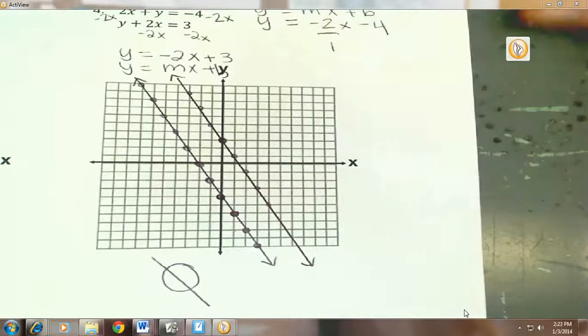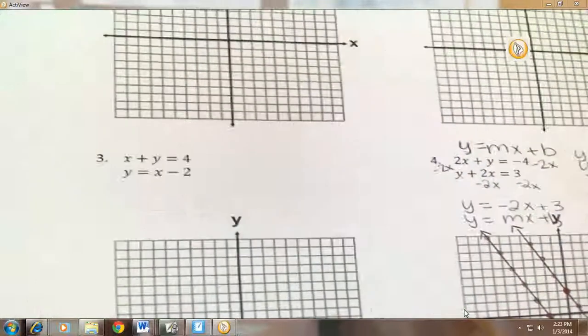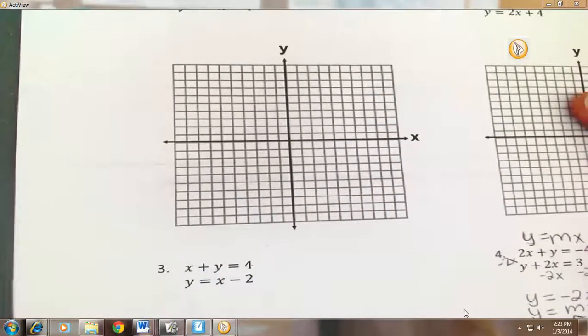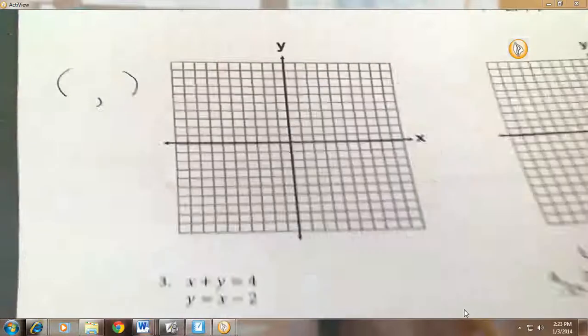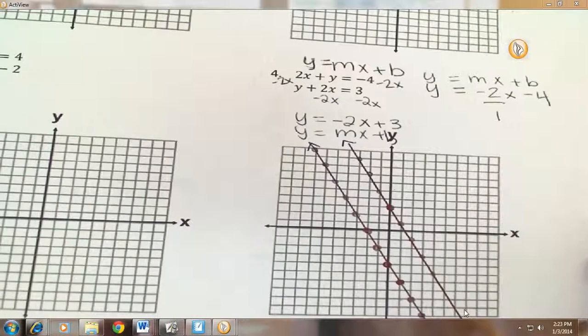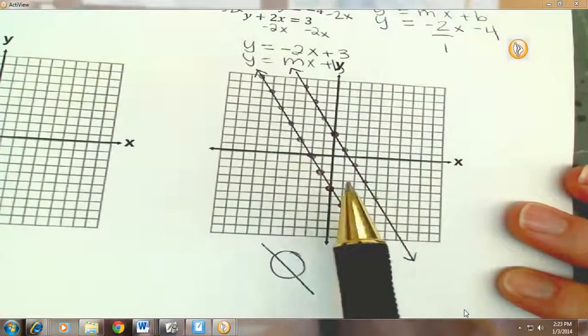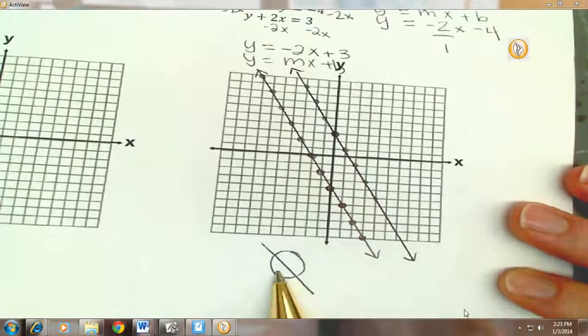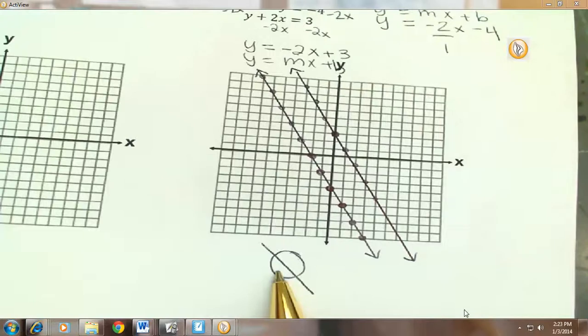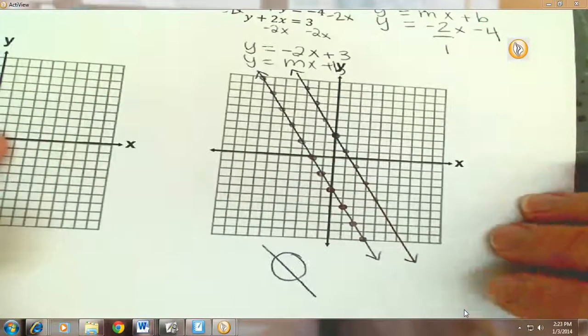Now, for these other problems, you will need to come up with an ordered pair. If they have a solution, we would have an ordered pair as an answer. There may be instances where you graph a line and then your second equation is the exact same line. Remember, when that happens, we say that there are infinite solutions. So this was an example of solving systems by graphing. Again, I'm looking for you to graph each line and then give the solution if there is one, an ordered pair, no solution, or infinite solutions.